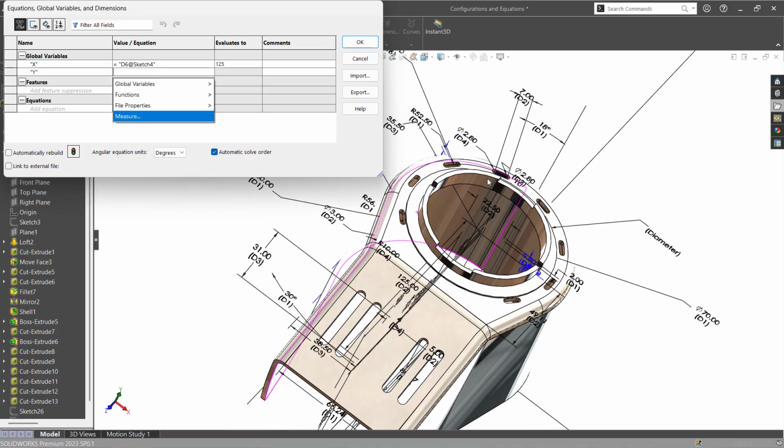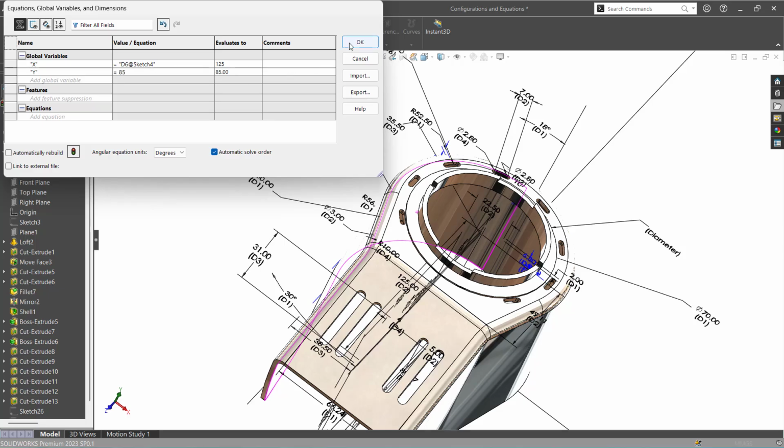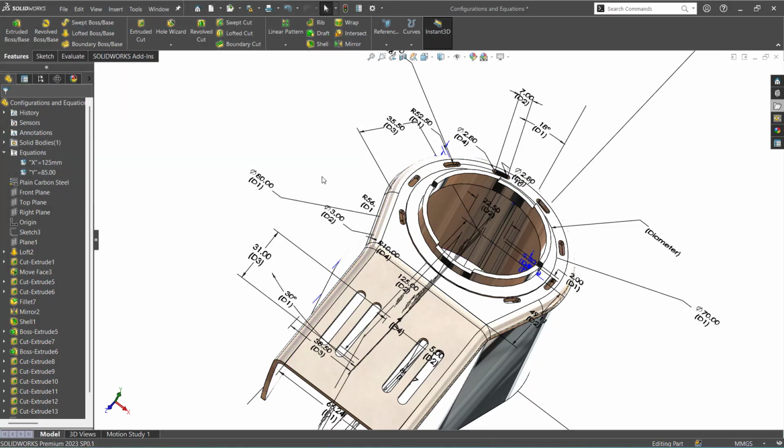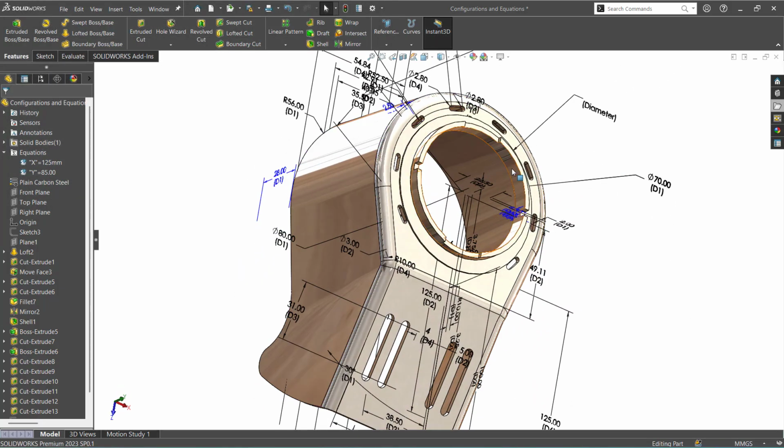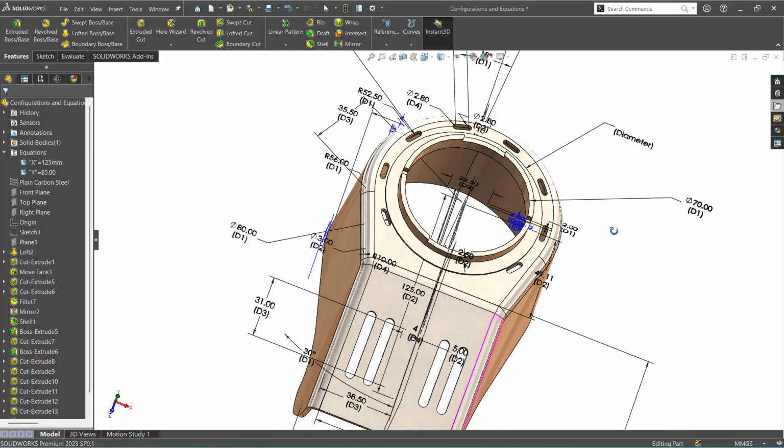Let me just now assign 85. Now I'll simply click OK. Now we'll check for this dimension. This is 65. Good. It is 65.